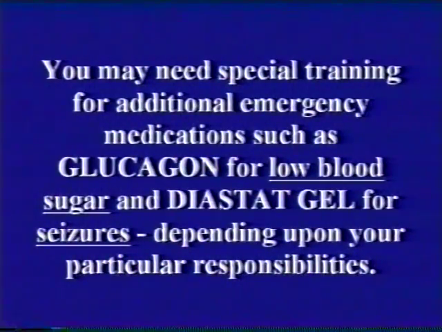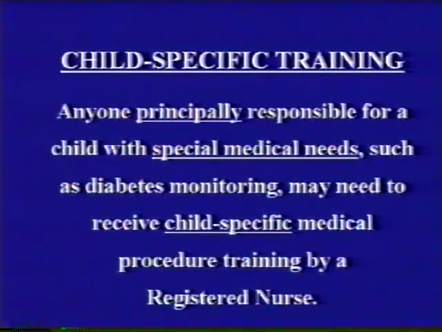You may need special training for additional emergency medications such as glucagon for low blood sugar and Diastat gel for seizures. If it is determined that you need to receive child-specific training for specific medications or for special procedures, such as blood glucose monitoring, you may receive such training by a registered nurse. Please check with your health room staff for further information.